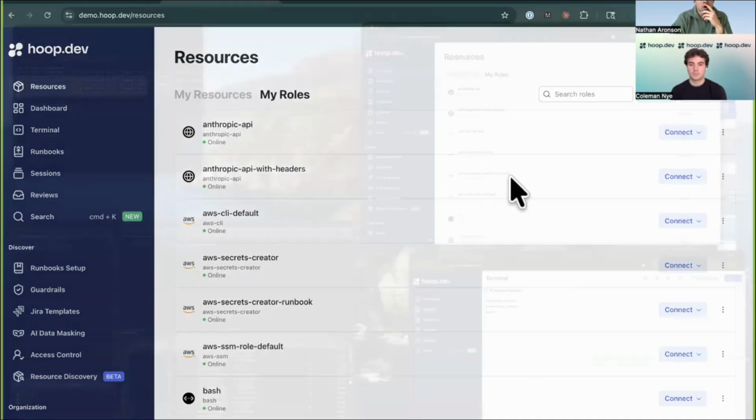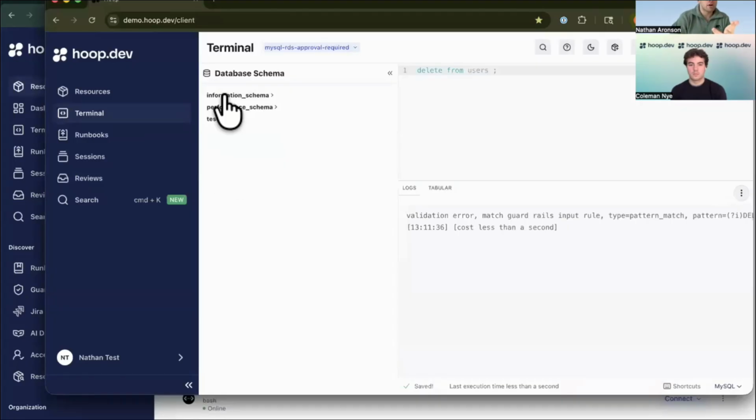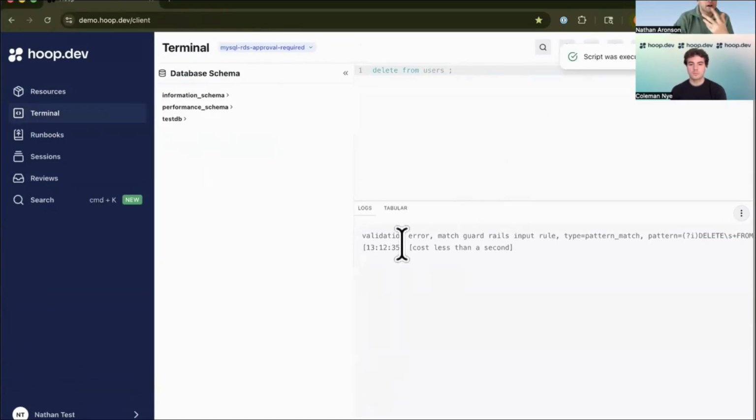So when I switch over to this other terminal window, MySQL RDS approval required, and run this delete from users query, it gives a validation error: match guardrails input rule, type pattern match. It fits the regex that I wrote, which says you're not allowed to delete without a where clause.